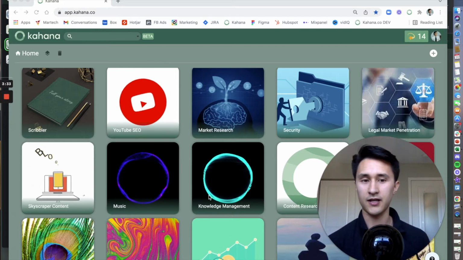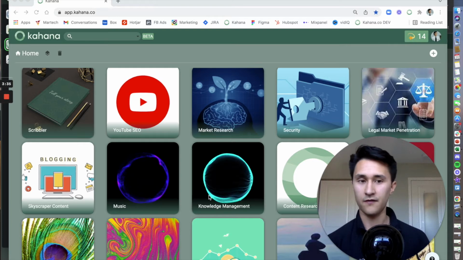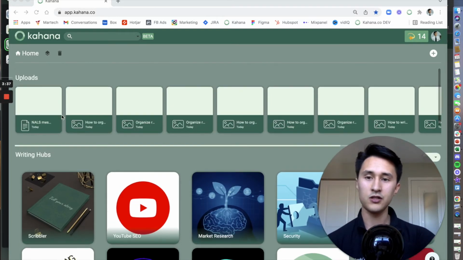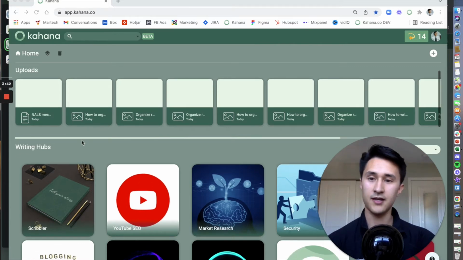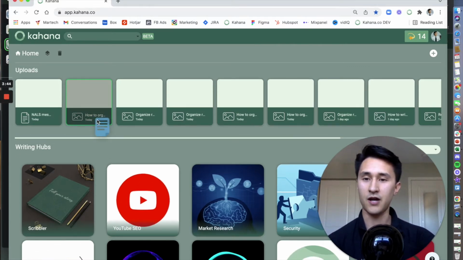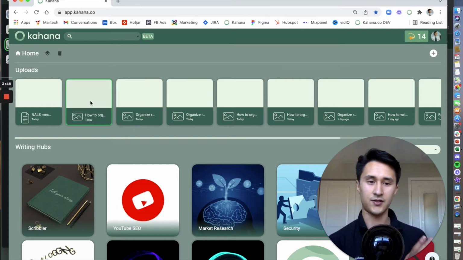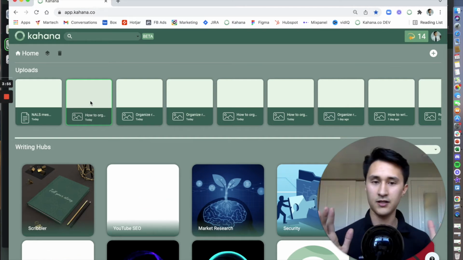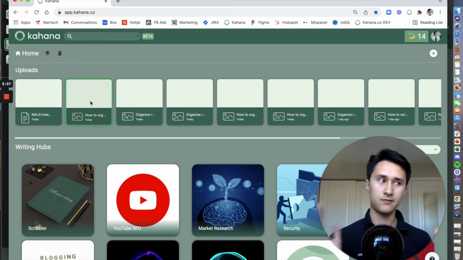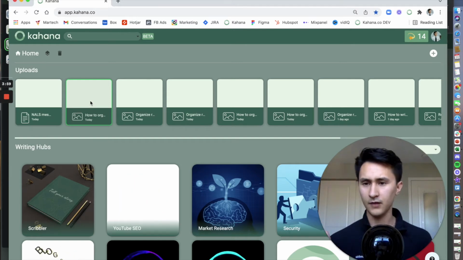So what that does, that's the first thing I would recommend. If you don't do it already, I would upload your stuff to Kahana, because you can just have all of your documents in your upload section, and then you can just simply drag and drop them into any hub. It's like a matrix. It's just all of your docs and all of anything. It could be videos, docs, links, tabs, everything can go into here, and you can just make as many hubs as you want about them.